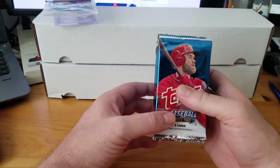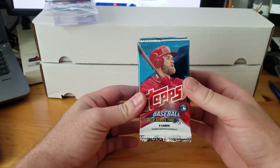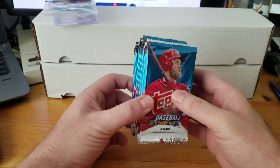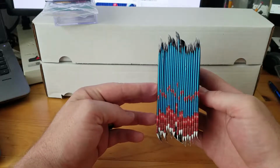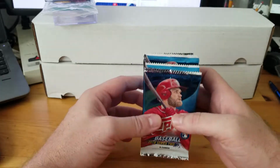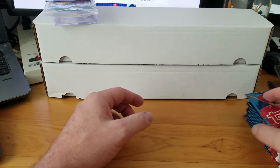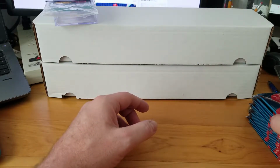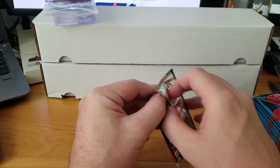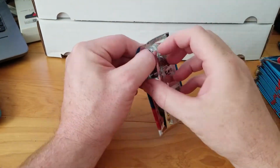So they had these guys though, because before they had a bunch of the Donruss. So I was like, oh, Topps Series 2, try those out. But I got this many of them, which I was surprised. Anyway, impulsive buy, and we'll open these guys up and see what we get. Haven't had too much luck at all with the Donruss. There were kind of crappy base cards. I'm not sure if this is going to be a bunch of the same, but we'll take a look and see. So let's get right to it.